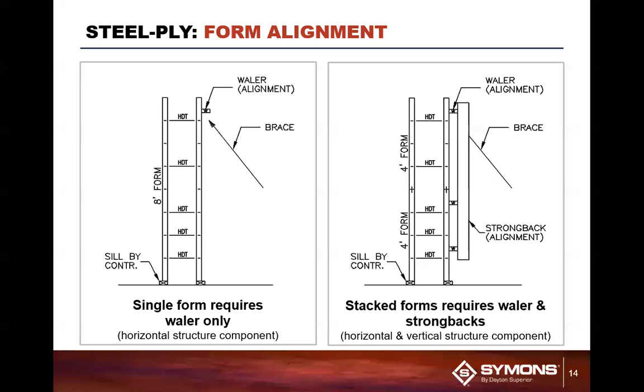Because when you place 2 points and you have a strong back on the backside, because right now we're looking at that strong back that's in position there, is for vertical alignment. It's once again non-structural. It is there for vertical alignment only. What can happen though is it can pivot on that center or on that second or lower strong back. So what we would do is place a third point in it to make a 3 point positive connection. So therefore you can't get any rocking out of the forms. It's basically going to be firm all the way up through.